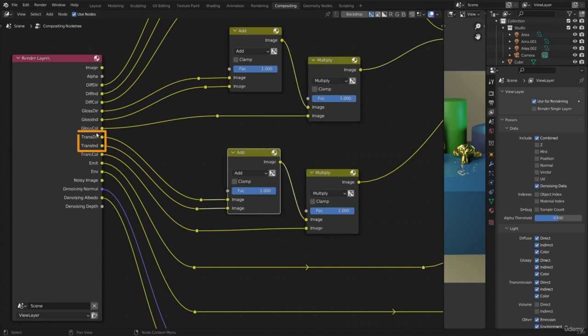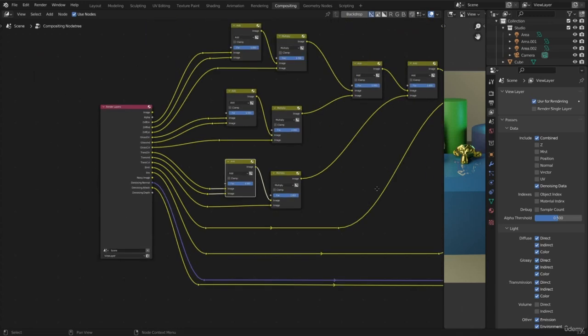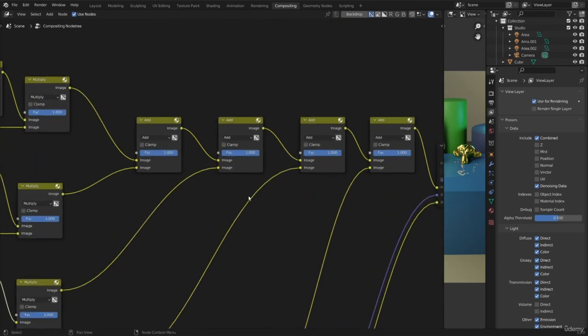The transmission direct pass is combined with the transmission indirect pass through a mix node, configured with Add Blend mode. And the result of this blend is combined with the transmission color pass through a mix node, configured with the Multiply Blend mode. After that, all light passes are blended through mix nodes configured with the Add Blend mode.